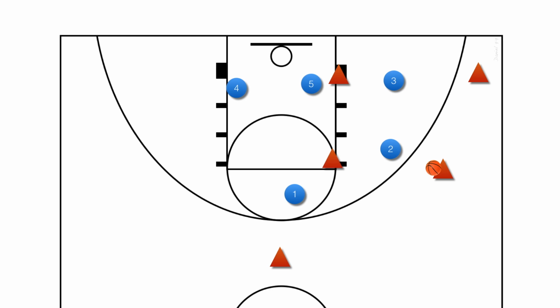In these examples, you've seen a wing to low post entry pass with a high and low post and 3 guards outside the 3-point arc on the same side as the ball. Coverages would be the same with a double low post, which you're less likely to see against a 2-3 zone, and also with 4 perimeter players and 1 low post player.